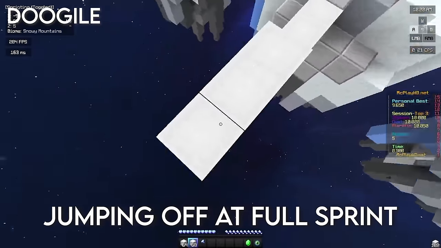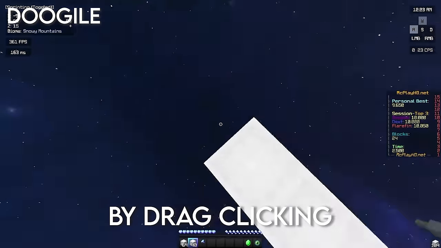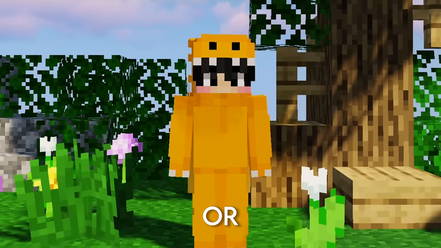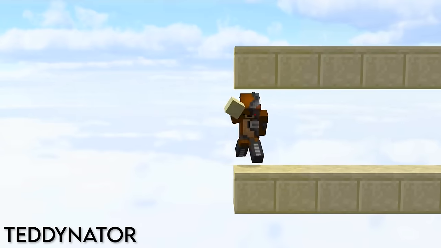Telly bridging. Jumping off at full sprint and turning around to create a bridge by drag clicking and repeating a smooth motion. The others are just too uncommon or stupid. Got that? Let's move on.